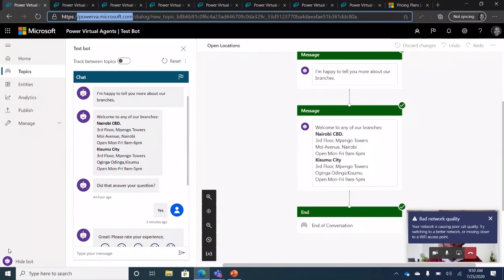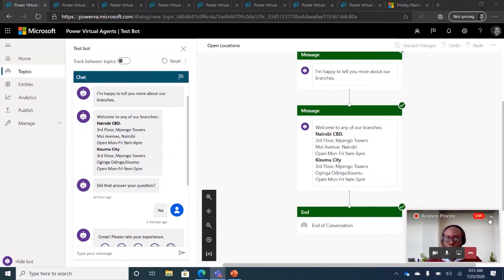You have a navigation bar here. This particular column is an interface that allows you to test the bot. And then this is pretty much your work canvas where you can experiment with and edit different topics and different elements. At the top here, you have a panel where you can switch between one bot and another because you might have many bots. And obviously you have the rest of the icons that show you the flags, the notification settings, etc.